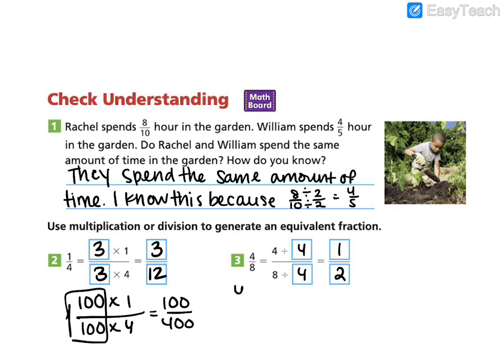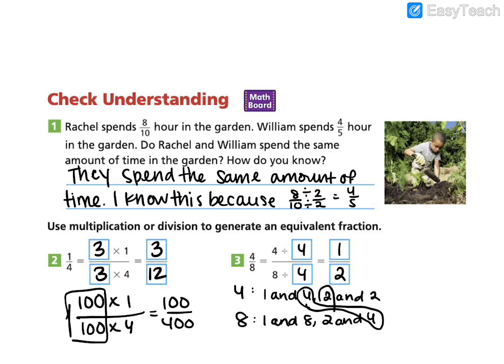All right, for 4/8, I want to make sure I have my factors. So 1 and 4, 2 and 2, 1 and 8, 2 and 4. Okay, so I had common factors of 4, 2, and 1. I just used 4 as my common factor and get 1/2. I could have also used 2. Maybe you used 2. Okay, 4/8 divided by 2 halves is equal to 2 fourths.